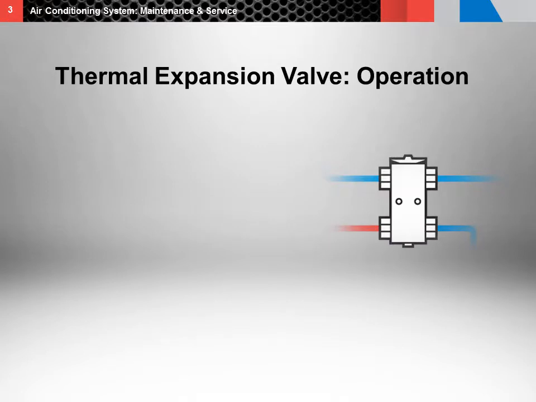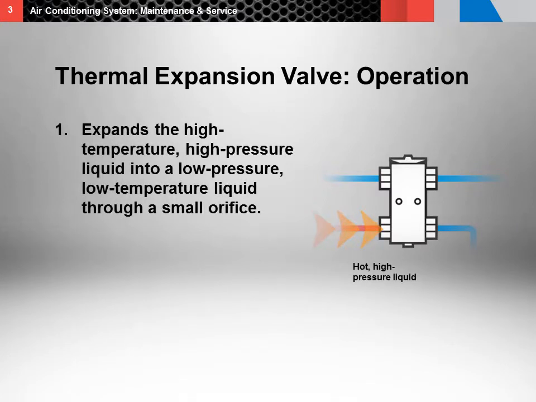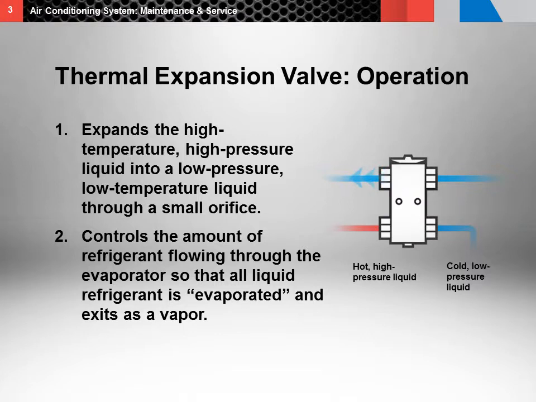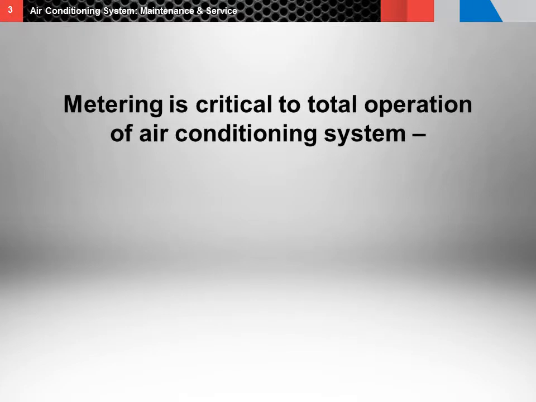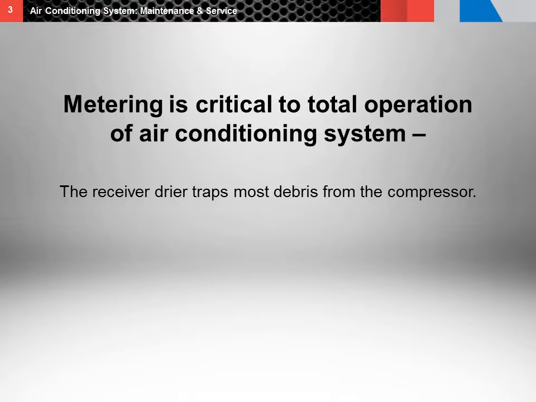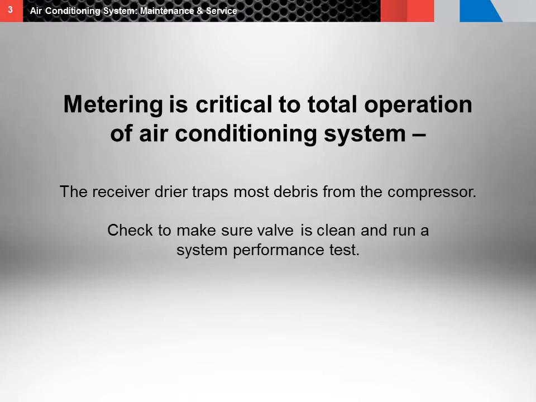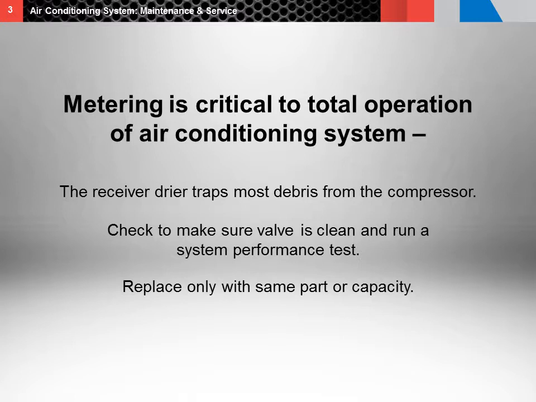Let's look at the expansion valve system. The expansion valve, through a small orifice, changes high-temperature, high-pressure liquid to low-temperature, low-pressure liquid. It also controls the amount of refrigerant flowing through the evaporator, which ensures all liquid refrigerant exits as vapor. Expansion valve proper metering is critical to the total operation of the air conditioning system. Normal internal wear on system components causes some debris to go through the system. In the case of a major compressor failure, the receiver dryer traps most of the debris, but some may find its way into the TXV and begin to plug it. The only way to be sure the valve is clean is to put it back into operation and run a system performance test. The TXV's values are preset at the factory. If a defective TXV is suspected, replace only with the same part or a valve with the same capacity and superheat settings.